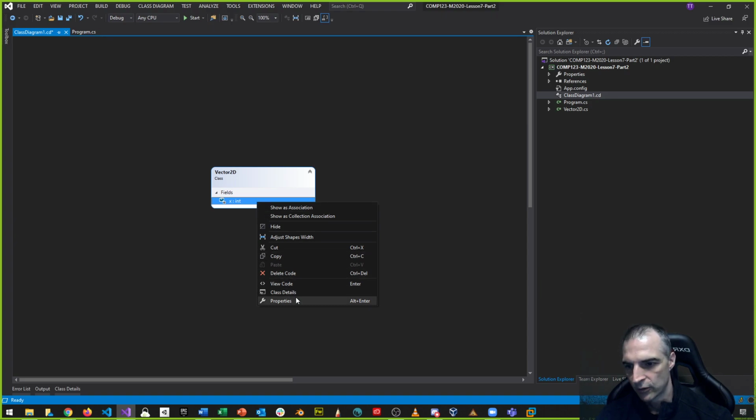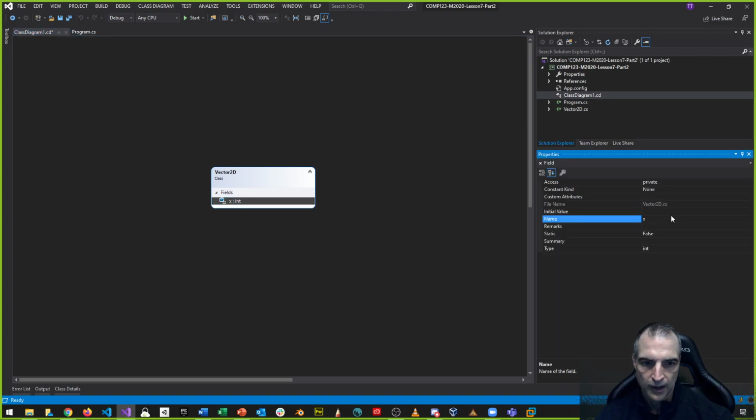If I want to make a field, so let's just go back. I can go to properties, right? And on the right, it's going to show up my name. I can change it at any time. So I can say X or m_x if I really want to go crazy, right? So now it changes it over here. So this is what it looks like. Again, I'm just scaffolding, right?